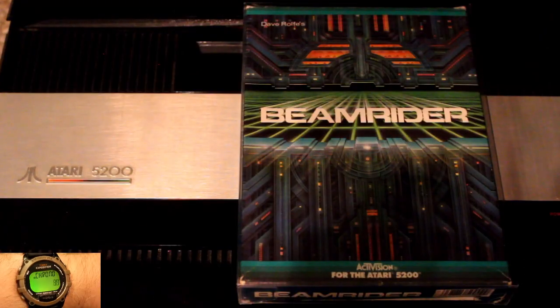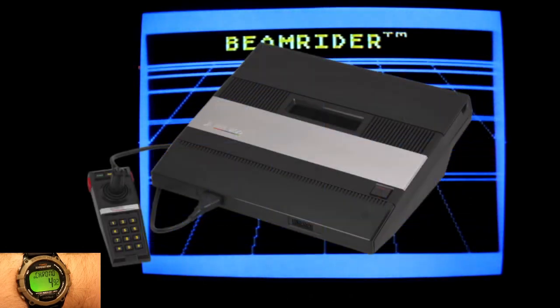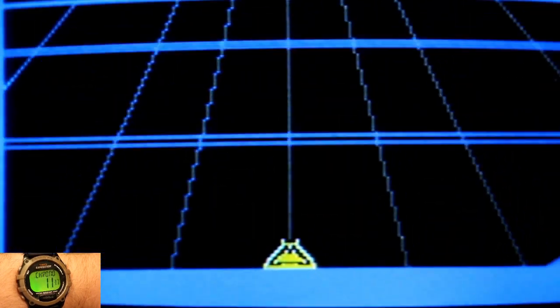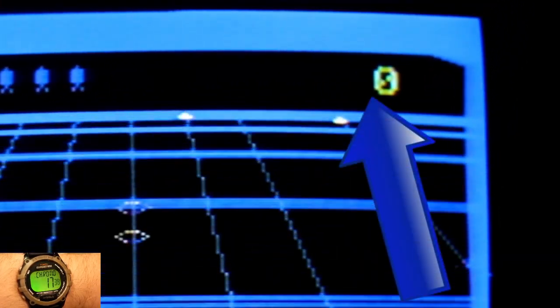Beamrider by Activision. Designed by David Rolfe, it was released for the Atari 5200 in 1983. Up to four players take control of the Beamrider vessel and have to go through 99 sectors of the restrictor shield while destroying all alien ships, so you can rack up the points.